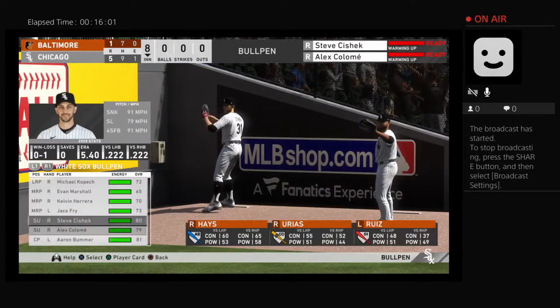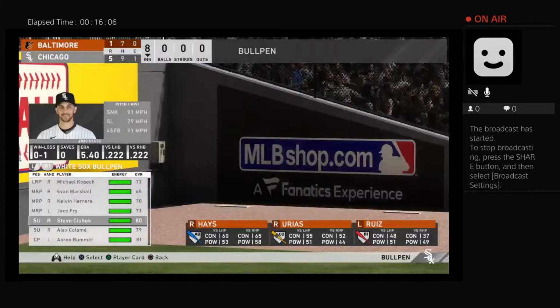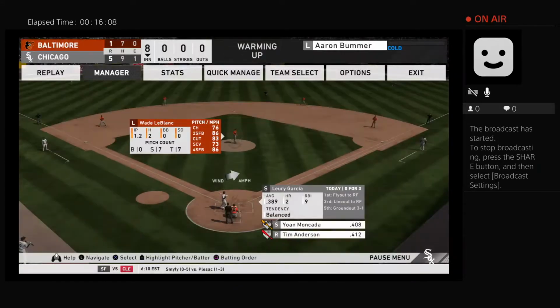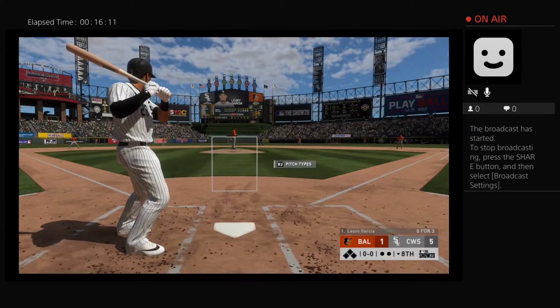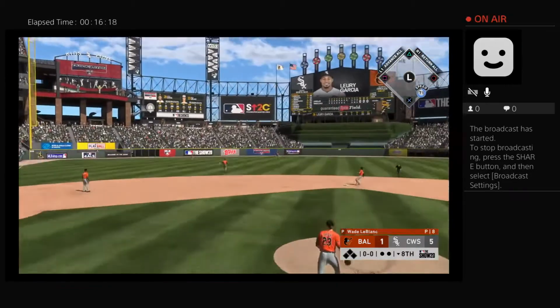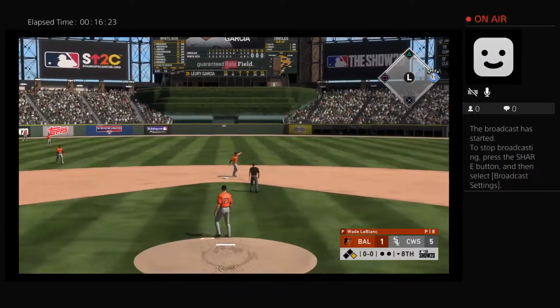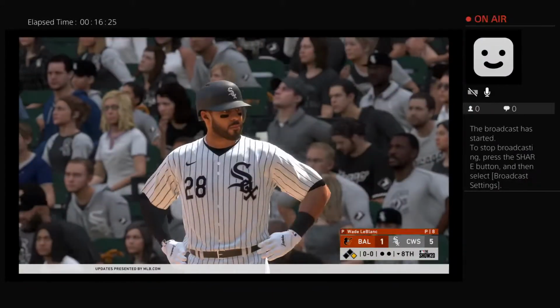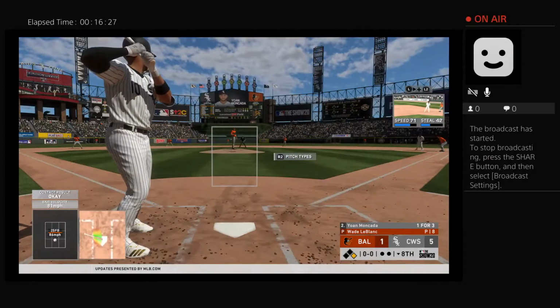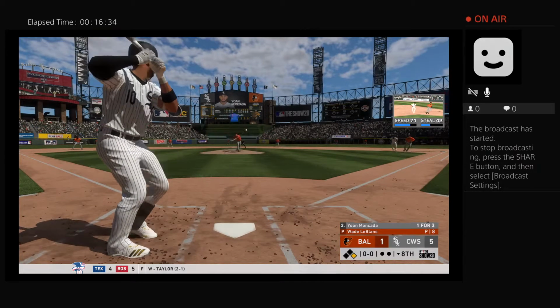Leading up for the White Sox, the center fielder, Leury Garcia. From the stretch, here's the pitch. Line toward the gap in left center. And that'll make him 1 for 4 in this one. Up next is Chicago, the third baseman, Moncada. So here's Yoan Moncada.